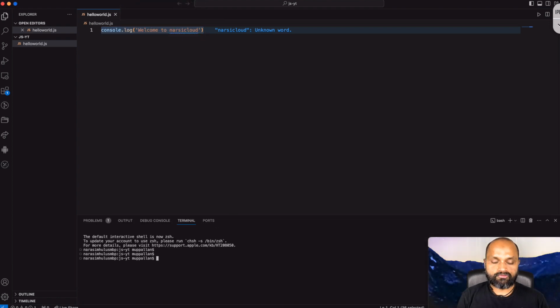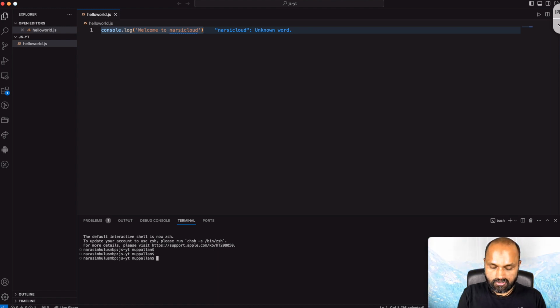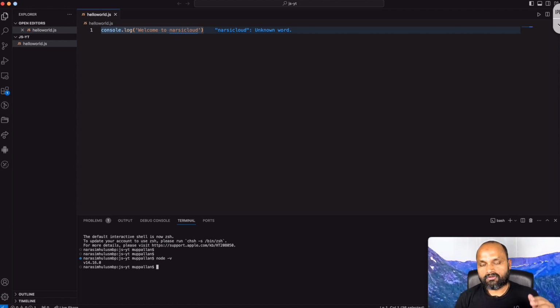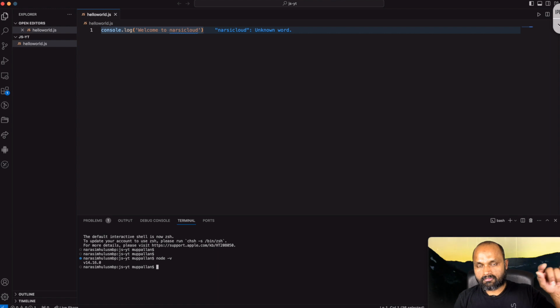Then all you have to do is, since you have nodeJS installed already, you would see it in the terminal. Otherwise, depending on how you install nodeJS, you need to set the path of where you installed nodeJS or where you saved your nodeJS binaries, and then you need to put that path in your path environment variable. If it is Windows, you need to put it in the path variable, so that when you open the terminal it knows where node.js is. For example, if I type node here, it knows node, right? It's able to recognize that.